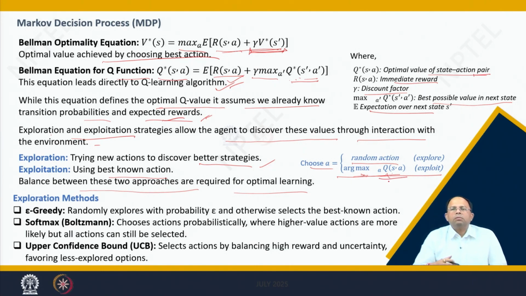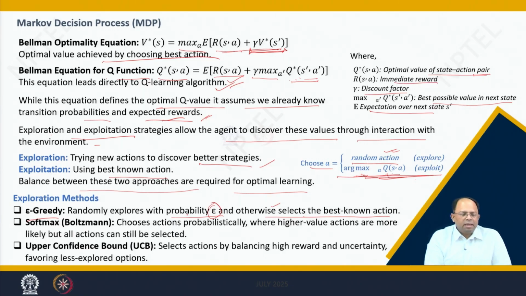There are several exploration methods. The first is the epsilon greedy algorithm, which randomly explores with probability epsilon and otherwise selects the best known action. What it means is, based on the probability value, which is between 0 and 1, it determines whether it will take a random action or not. If that value is within a certain range, we choose a random action, and with probability 1 minus epsilon we fall back on the best possible previous action. So what proportion will be exploration and what proportion exploitation is decided by this epsilon factor.